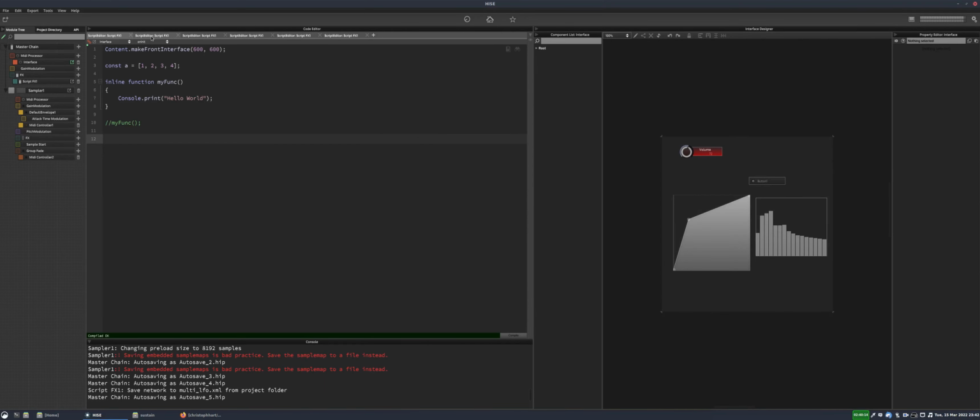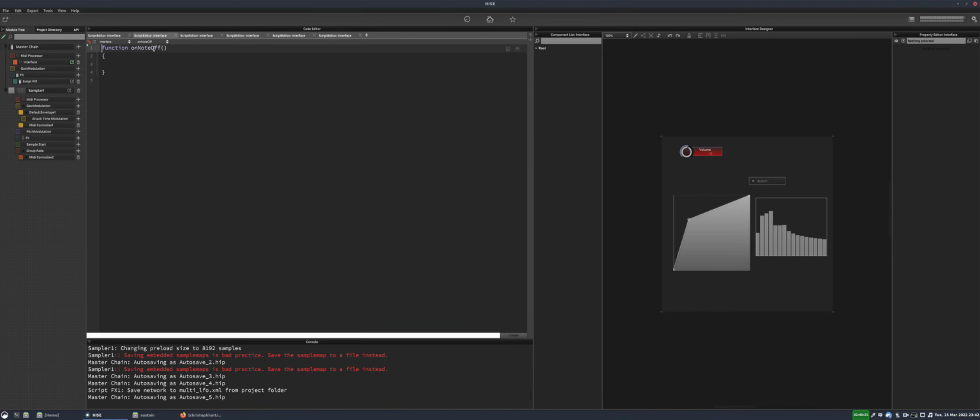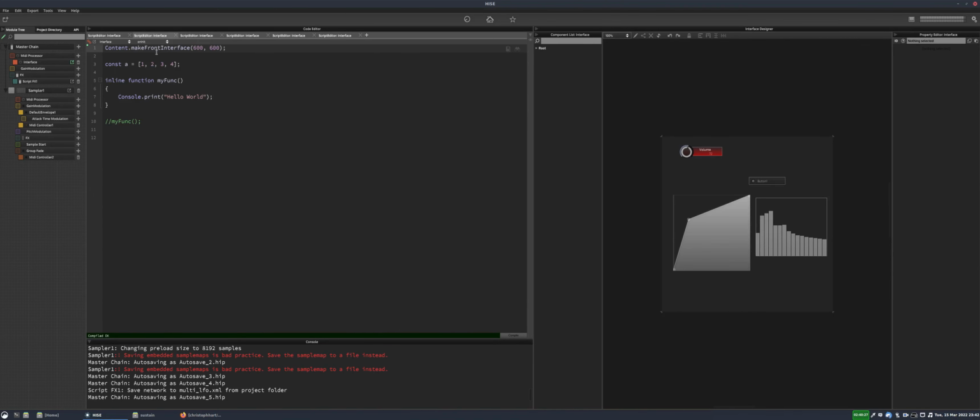A couple more little things for the scripters out there. If you're familiar with Kontakt scripting, you've got your standard callbacks: on init, on note off, on controller. Then we also have a timer callback, an on control callback, and a few other callbacks that you can access through scripting. But basically, if you're familiar with Kontakt's callback system, HISE's callback system, at least at the basic level, is very similar.